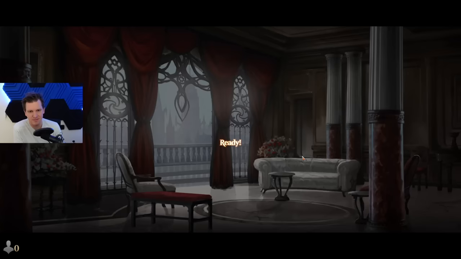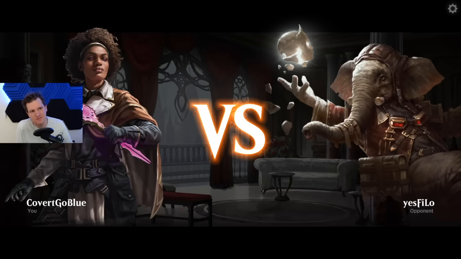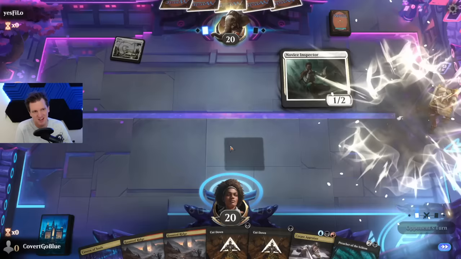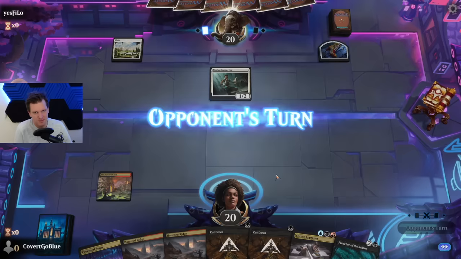Quick pairing. Elephant Avatar. Quintorius. On the draw, two cutdowns. If they're a creature deck, we have cutdowns, even if we can't play one on turn one because Haunted Ridge is messed up. Looks like we're gonna get Boros. Hey. Let's see what they do.